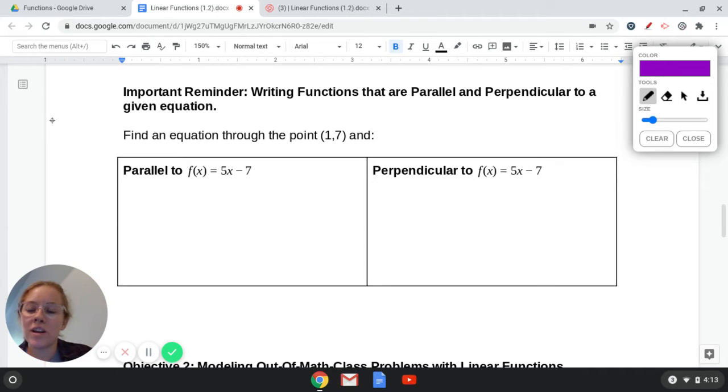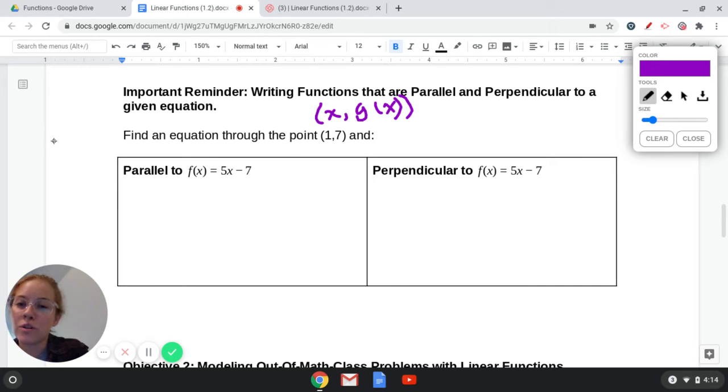So remember, we talked about parallel having the same slope. We're going to call this x and f of x. Nope, g of x. All right, my apologies. So instead of saying x and y, I'm just throwing in a g of x to represent our parallel function. So this is going to be x and g of x. Put an equation through this point that's parallel to this line.